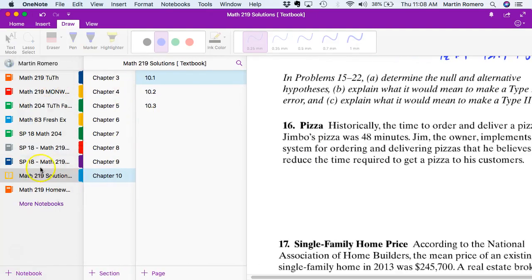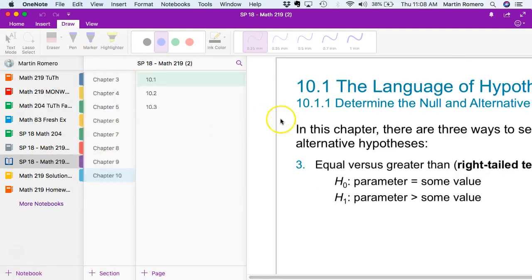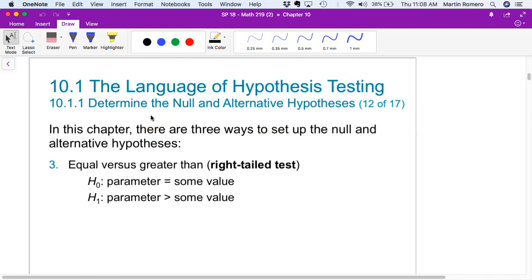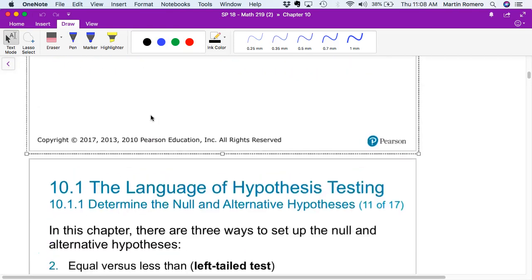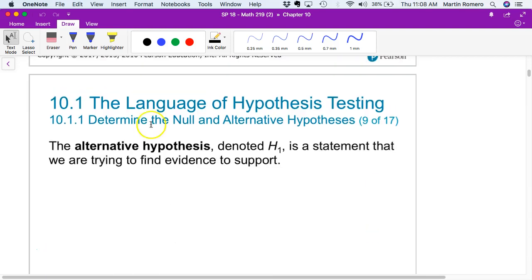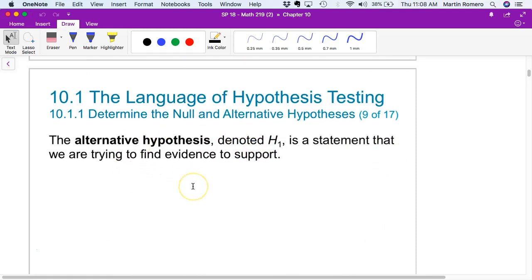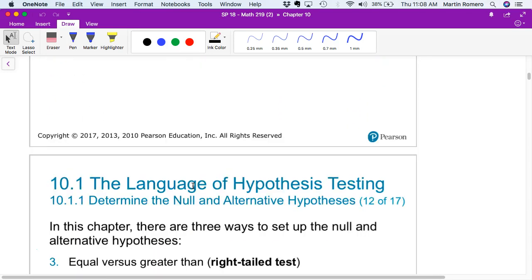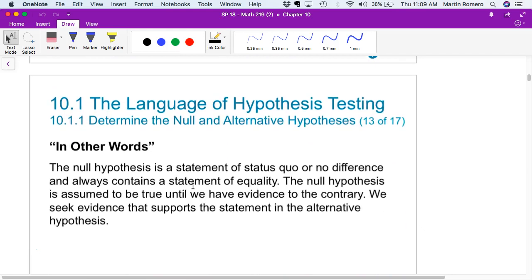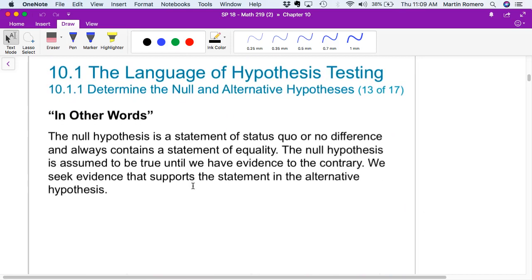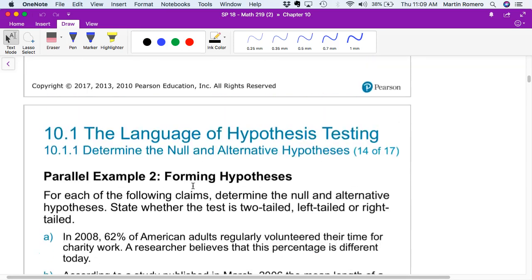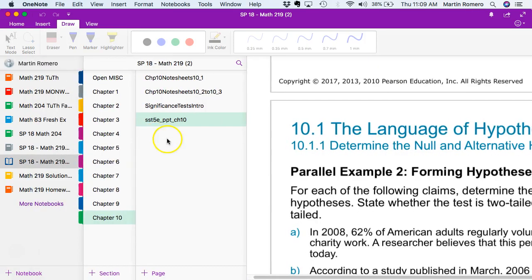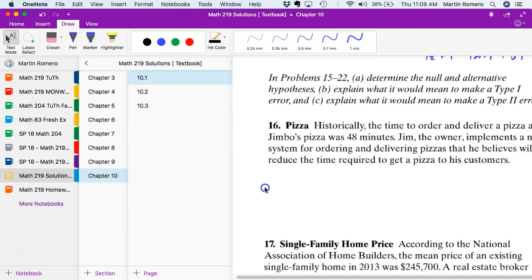Again, you got to go back to your notes and kind of recall what we're doing. We're testing to see if we can find evidence that the null hypothesis is true, which is back to alternative hypothesis. Sorry, the alternative hypothesis is a statement that we're trying to find evidence to support. We're trying to find reason to support it. And when we collect some data, we try to determine if we can support it or not support it. And so let's look at that situation now.